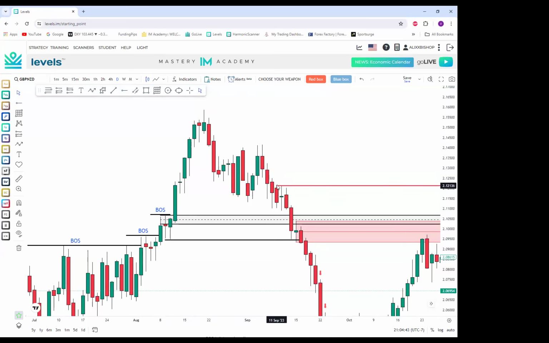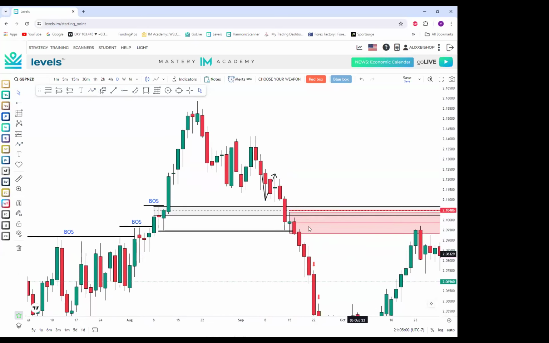Would probably put it right here, above this pullback, if I'm trading off this shoulder. But since I'm looking at the starting point, we also can put my stop loss right above our starting point, right? So check me out. This is where we could have two sell opportunities, one at the starting point, one at the shoulder.